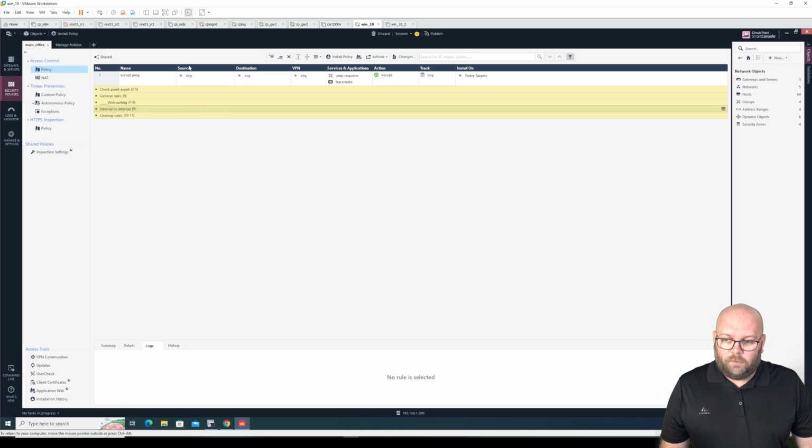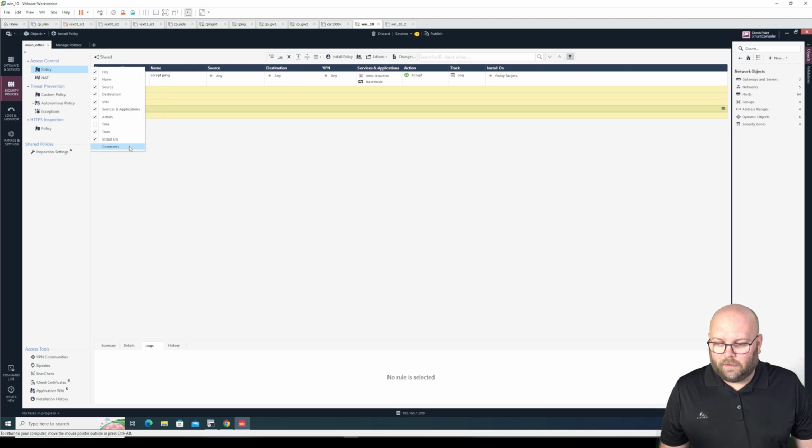So what are we missing here? Well, we're missing the hits and comments. So this is something that you need to check, or I advise you to check it every time you log in, and just right click and hits and comments. And this will disappear if someone is upgrading the SmartConsole, because then your settings will not remain, or if you log into a brand new thing, because the hits and comments are not default active. They are of course active, but they're not visible.